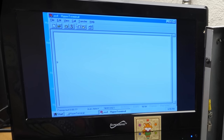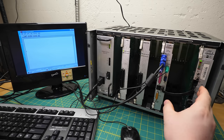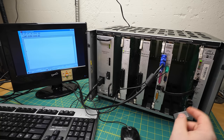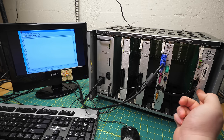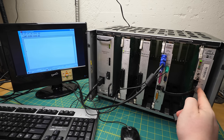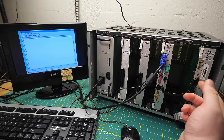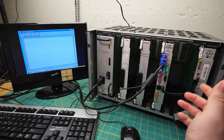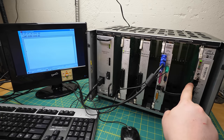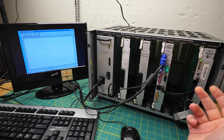And that's actually on purpose, because the way they configure these things, you are expected to maintain them through one interface and no others. And apparently this one is set up for LAN-based admin. So the serial port is turned off once it finishes booting. Now, I actually did have some success getting into the management interface, but I only have the backdoor password, which lets you change the IP address and factory reset the thing and not much else. I can't actually do any work on it, and I still don't have the software, so that was kind of a bummer.